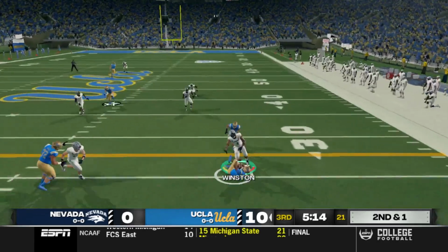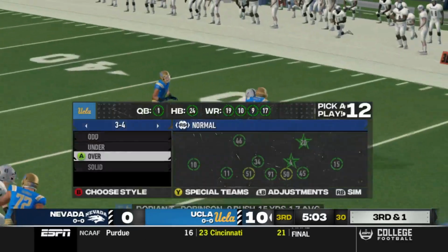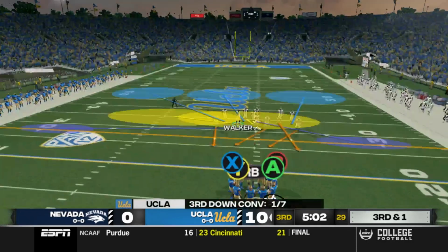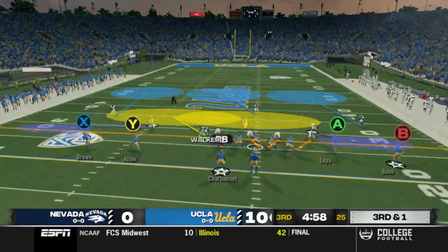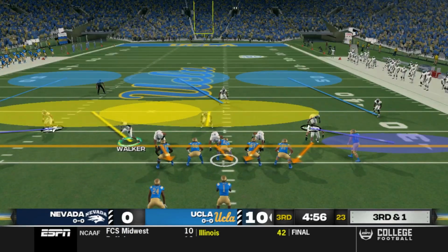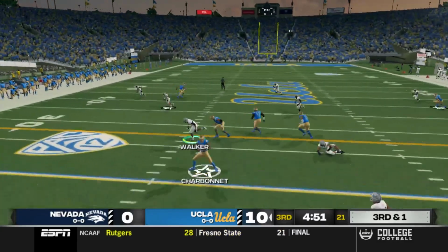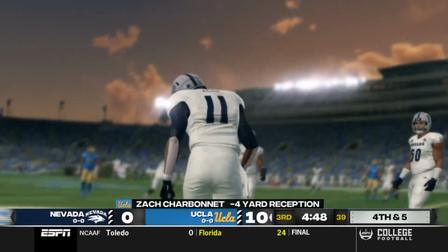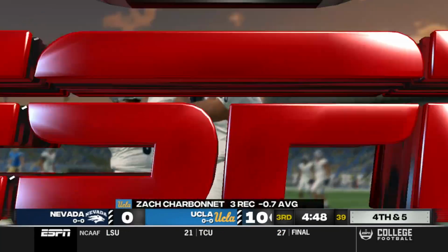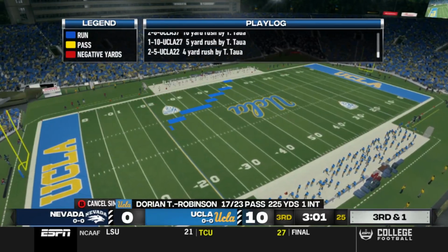Tries to buy some time. Tackle made right around the 26-yard line. That'll make it third and one. Fires it out. And they got to him before he could get back to the line. So the defense will hold them as they go three and out. Picture perfect defense on that drive. That'll bring up fourth and five.